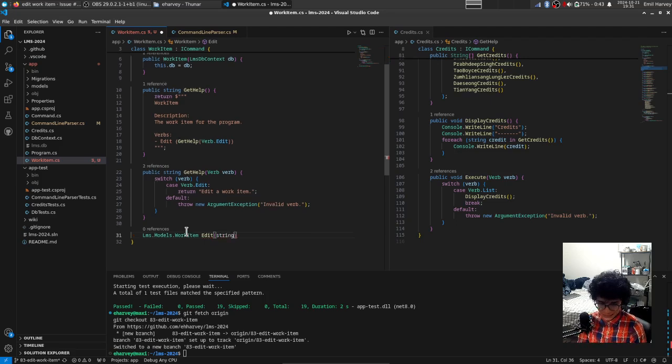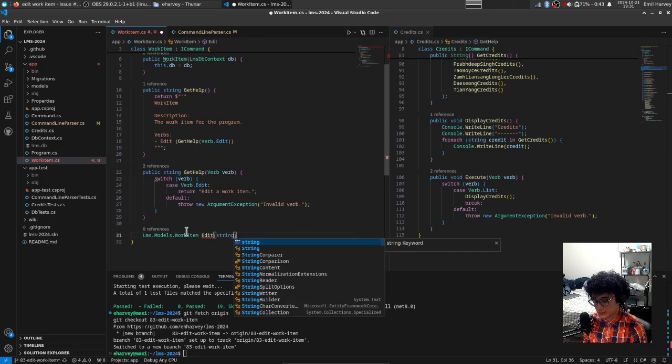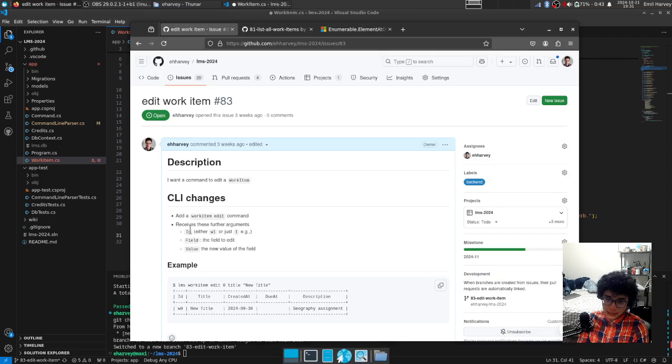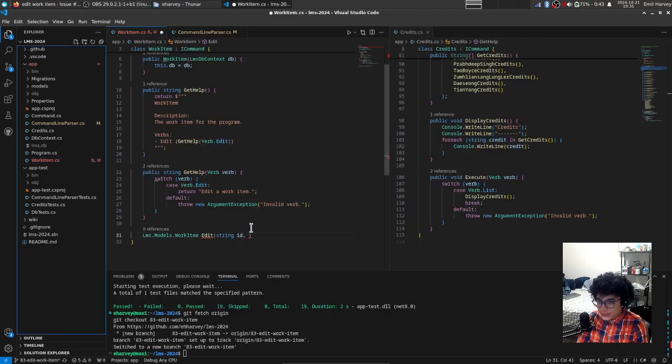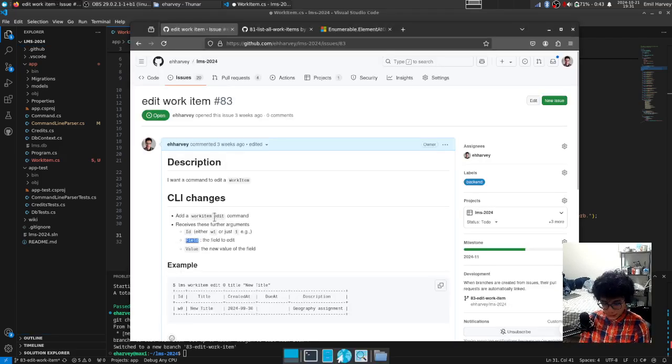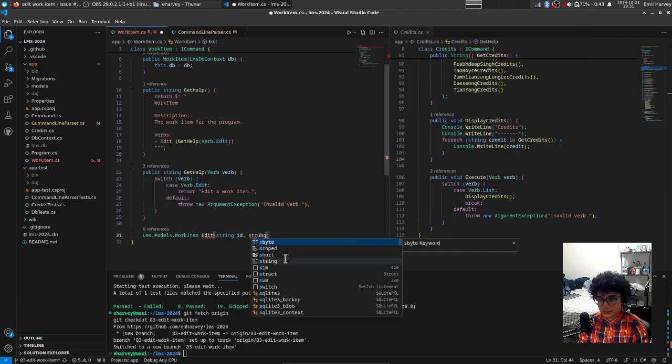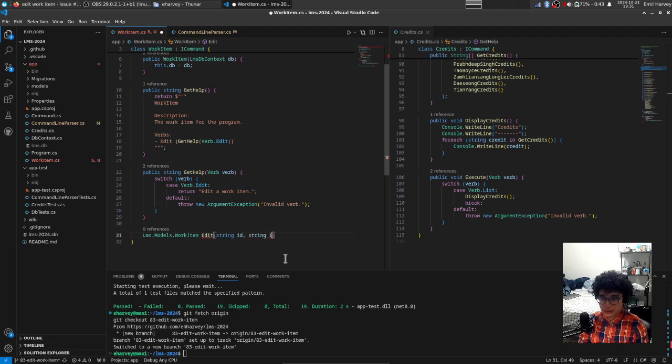I'm going to convert it to an integer later. If you look at our issue, it receives an ID, a field, and then a new value, and these actually all need to be required. So string ID, field, and then string value.